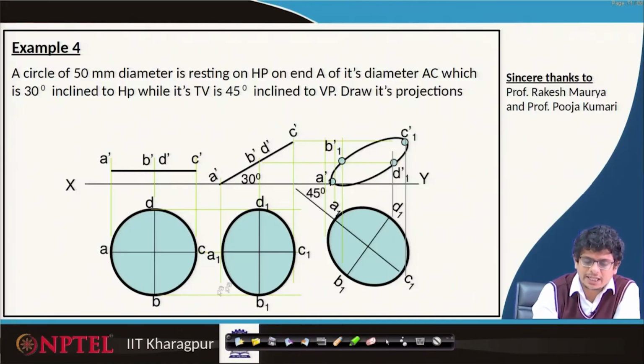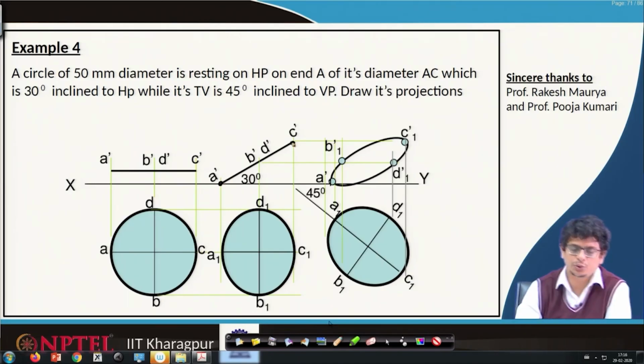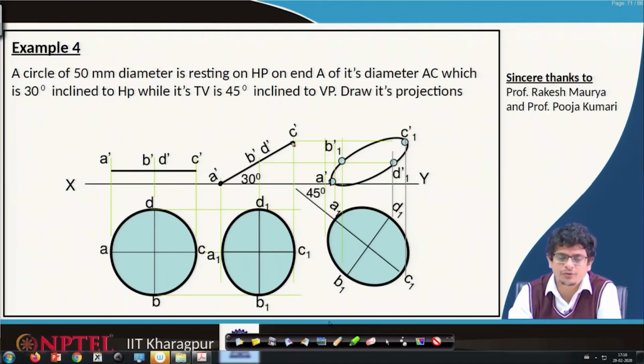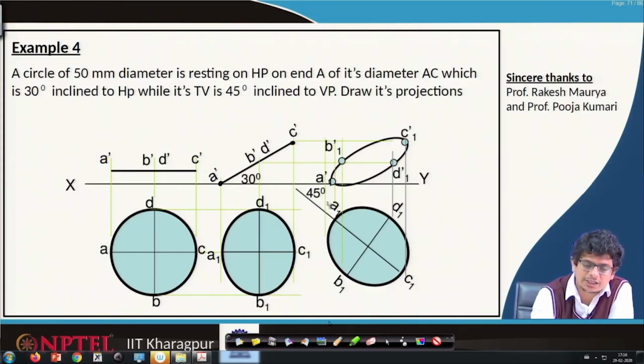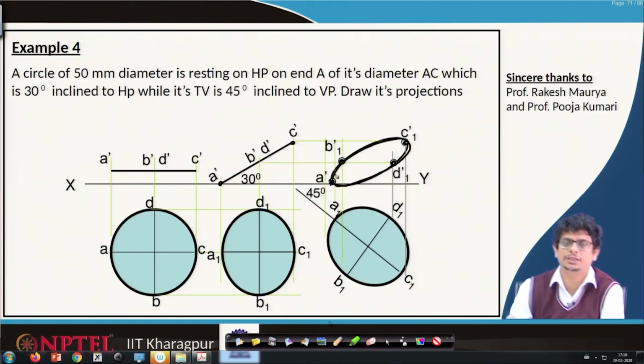Once we have this A1, B1, C1, D1, the way we rotate is this AC line from here to that, we are going to make it 45 degrees. So, the projections always give us this A prime, B1 prime, C prime and D prime. Through that we have to draw a freehand sketch which makes an ellipse.